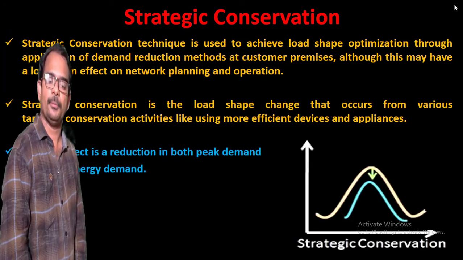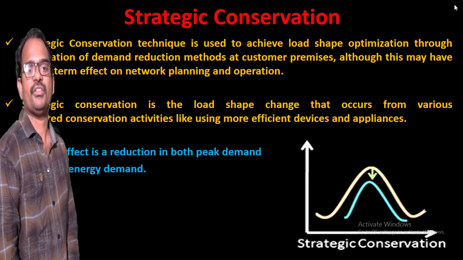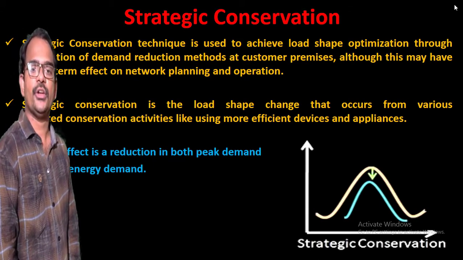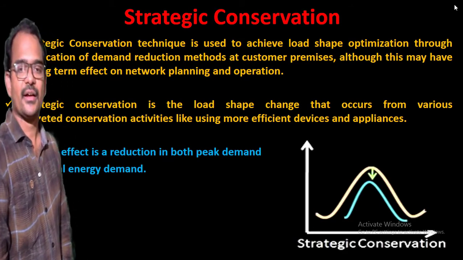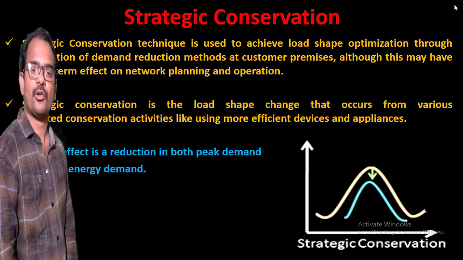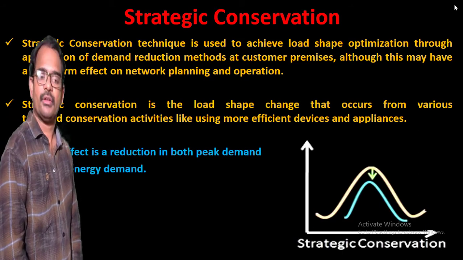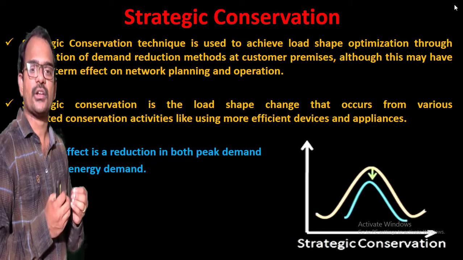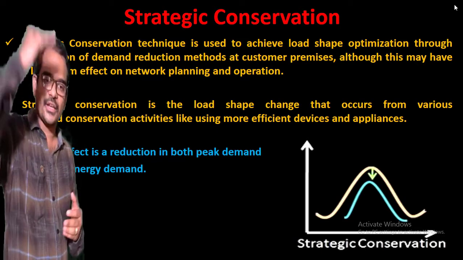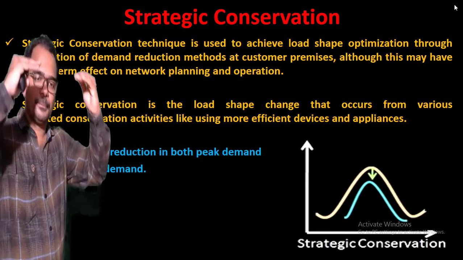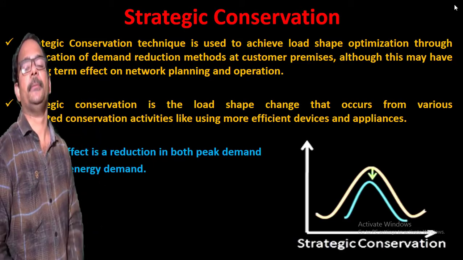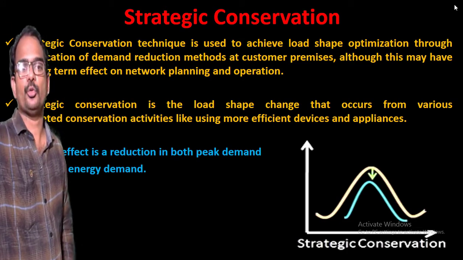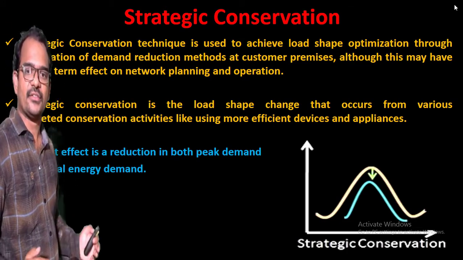Say for example, if you buy a normal refrigerator which has a 2-star rating, it will consume 40 units of power every month. But if you take the inverter technology 5-star rating refrigerators, even though they are at a very high price, they will consume only 10 to 15 kilowatt hours per month. So in that way, you are able to reduce the complete power consumption in the society. Thereby, you can avoid building one more power plant to meet the peak demand. It is all about the strategic conservation.